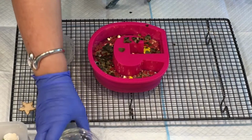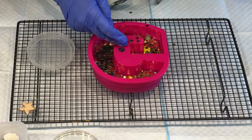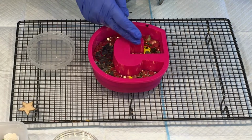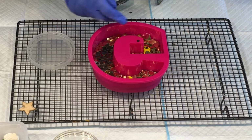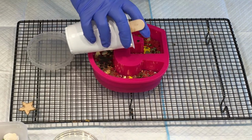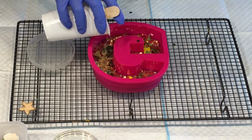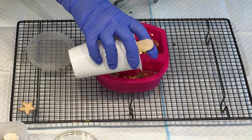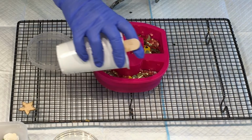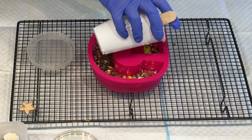Oh, geez Louise, oh my goodness, oh, really, never mind. Happy little accidents, I hope. So I'm gonna just pour the resin over it. Easy little project.